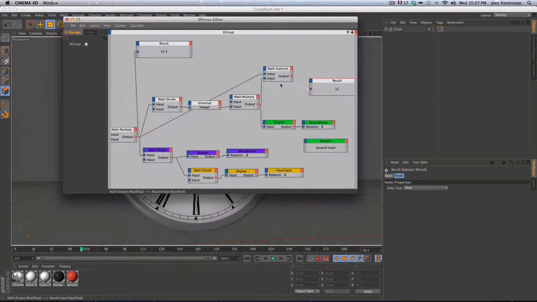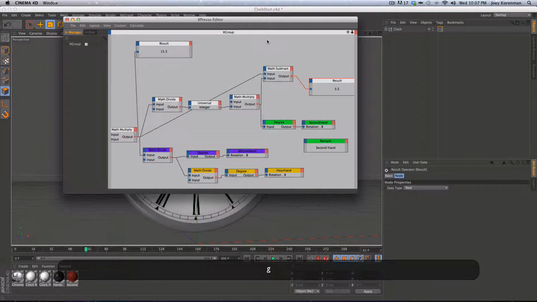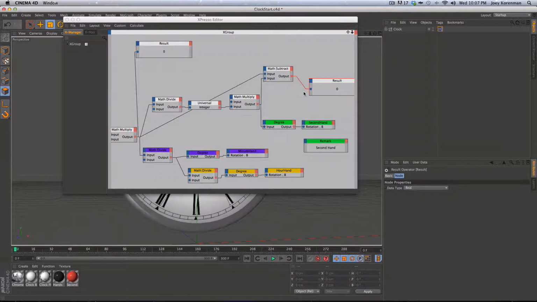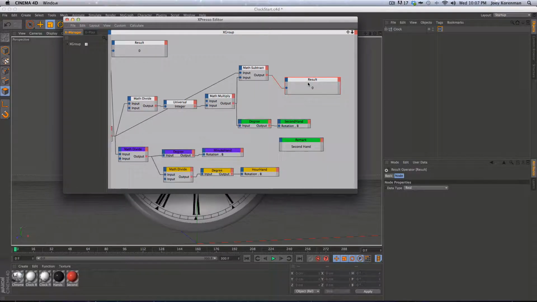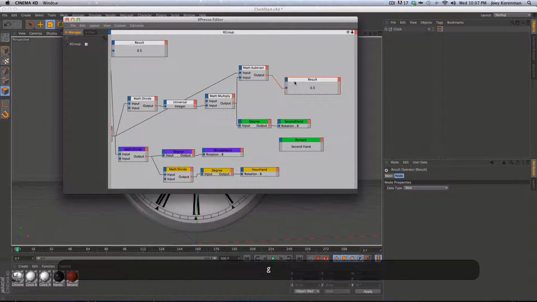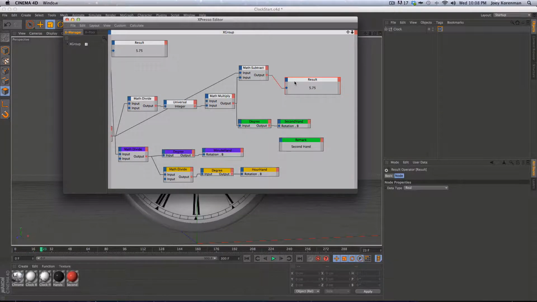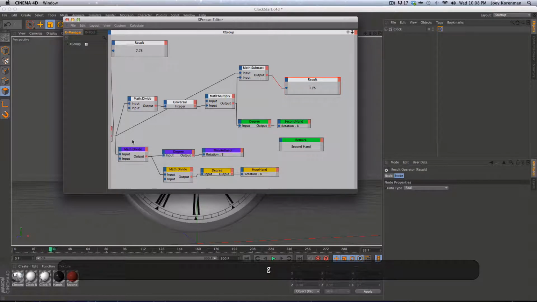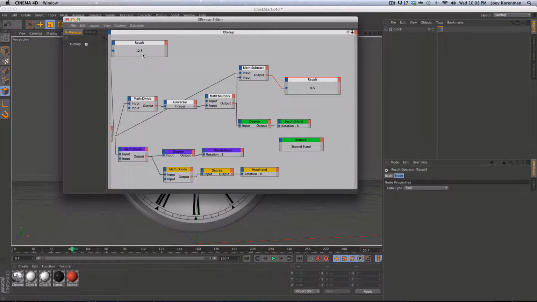So let's look at the result of this and see what we're getting, okay? So you can see at 0, both of these numbers are the same. So the result we're getting is 0, all right? As we increase in time and we get closer to 1 second, we approach 6 and then we jump back to 0. See? So we're just looping by subtracting the original number from this truncated number. We're going between 0 and 6 over and over and over again. So what can we do with that?